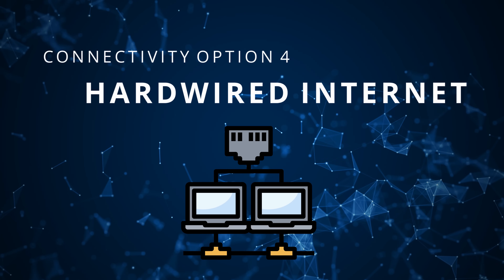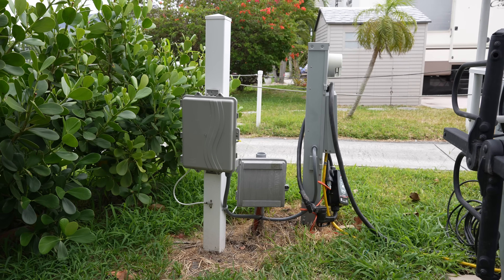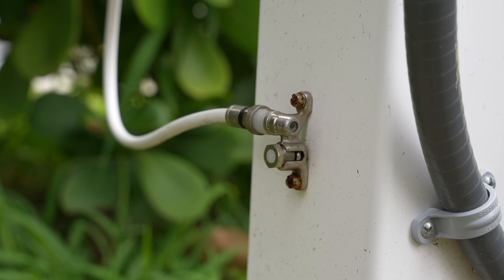The final means of getting connected for RVers is the hardwired connection. This is not ideal for having connectivity on the go because you can't drag a wire behind you, but it is a possibility for a longer stay. When we're at our seasonal RV lot in Florida we have gigabit fiber pulled to the site for blazing fast internet. Getting a cable modem or hooking up at an RV park is also an option, so hard wiring into an RV might be a solution in a place where connectivity isn't great otherwise and you really want those home-type internet speeds.